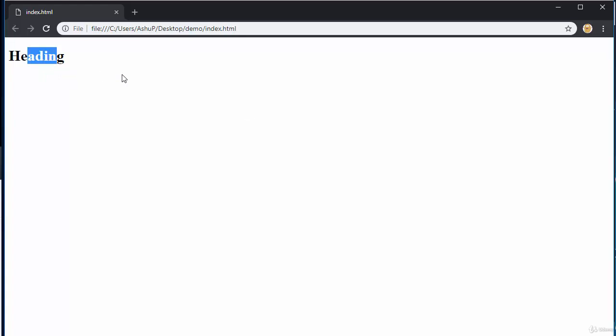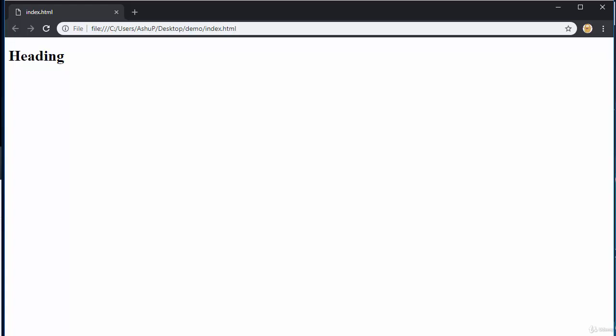So for example, if you are building some website for kids, then you might want to use a different font rather than a formal font. For example, you can use some comic book kind of font. On the contrary, if you are developing professional web applications, then you might want to use a readable professional font. What I mean to say is that you need to use different kinds of fonts for different purposes.